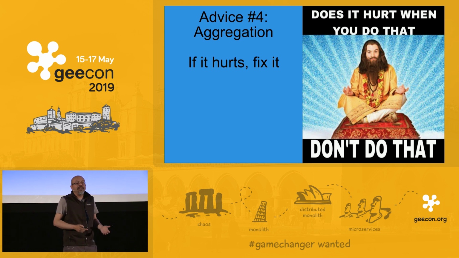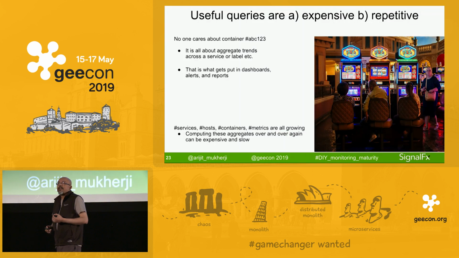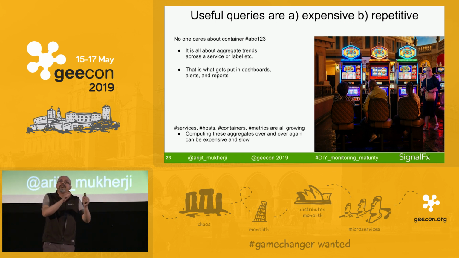Is that we are using small instances, microservices, containers, and so on, which means there are many of them. And when you have many of them, you don't see a user go and say, you know what, I'm going to dashboard Docker container number ABC123 on a chart. They never do that. They will look at service health, which means they're looking at populations, not the individuals. Obviously, populations are larger. These are the things that people are going to dashboard and alert on.